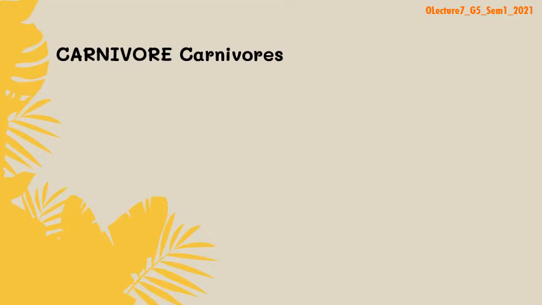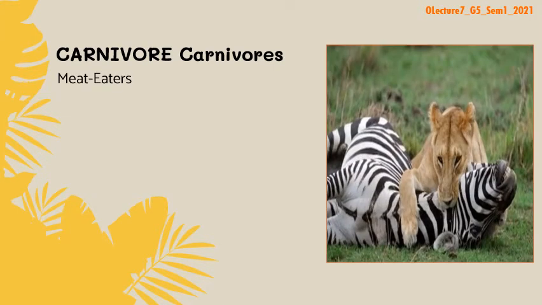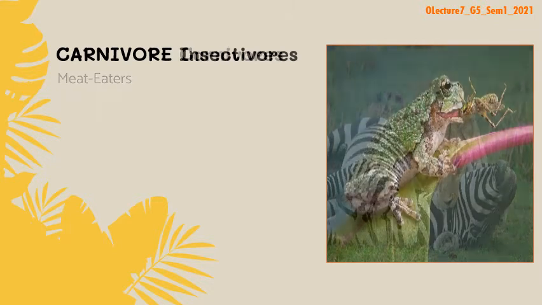What do carnivores feed on? They eat meat. They hunt and they feed on their prey. Lions are carnivores, since they hunt for food. Tigers also hunt for food. Cheetahs hunt for food. Snakes hunt for food. They hunt their prey and they feed on them, so we call them carnivores.